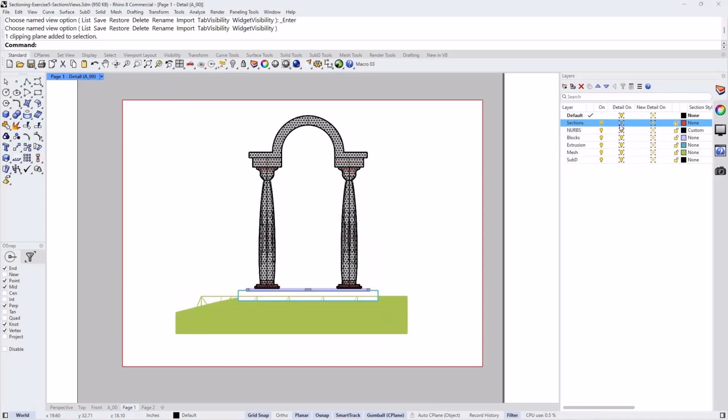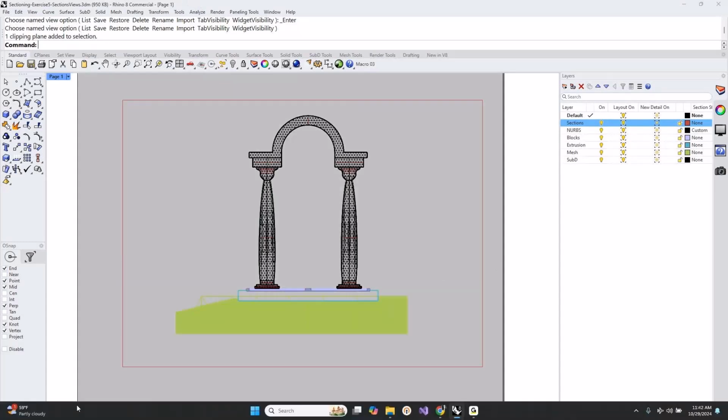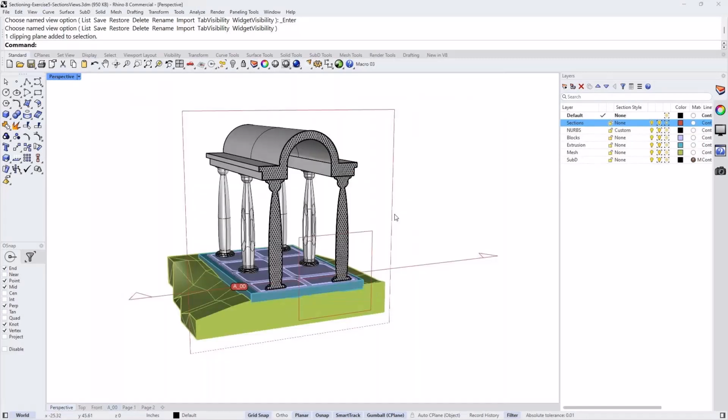If you look at the layers, there is a column "On", but there is also a column "Detail On". That means I want that layer turned off in the detail only. And this is when I click on the light bulb that has corners and my section lines disappear. You have to drag the title to start seeing those. If it is too small, it disappears. So this is how it is.